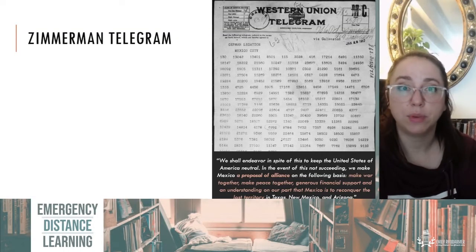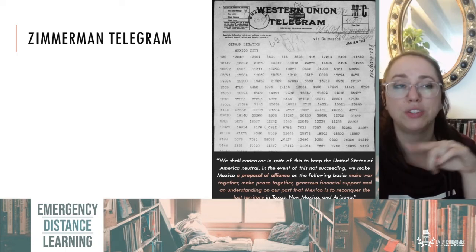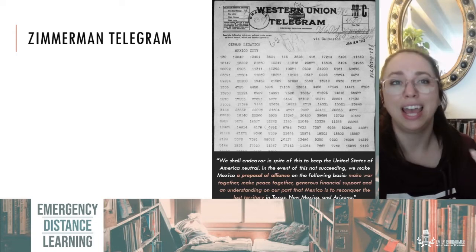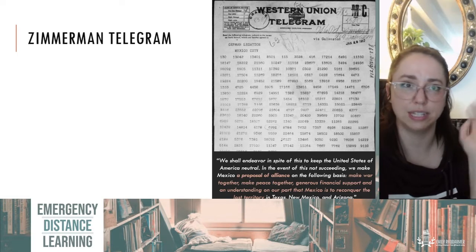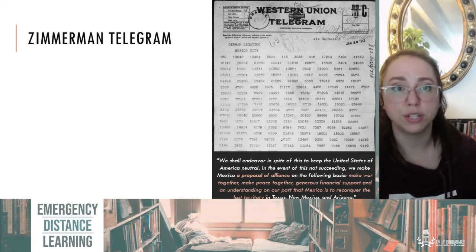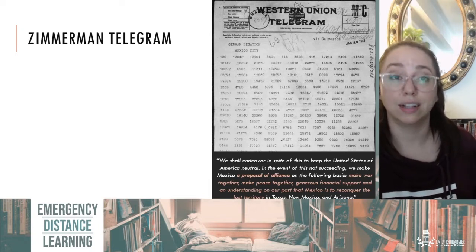What actually ends up bringing the U.S. into the war may or may not be the Zimmermann telegram. We're going to talk about it. Then you're going to read Wilson's speech and another senator, Senator Norris's response to Wilson's speech, and you can form your own opinion as to whether the Zimmermann telegram is really the main cause of the U.S. getting into the war. But a lot of historians are going to point to this as the inciting incident that gets the U.S. to declare war.